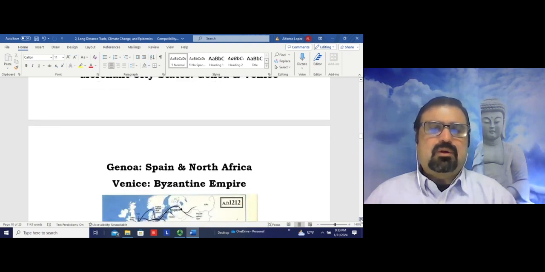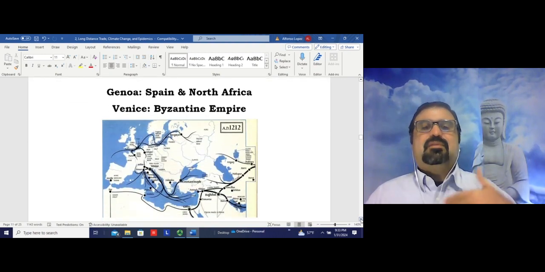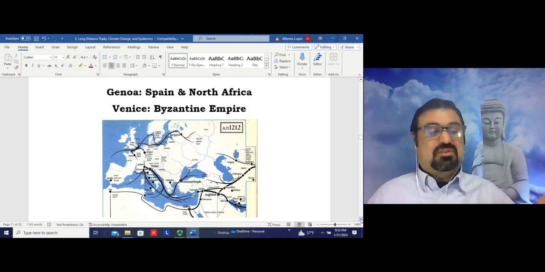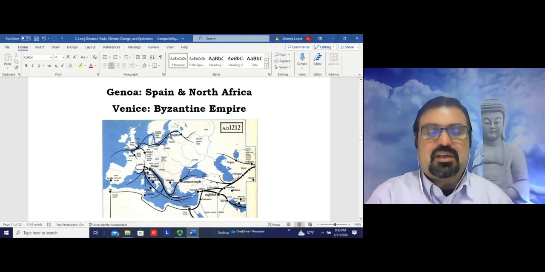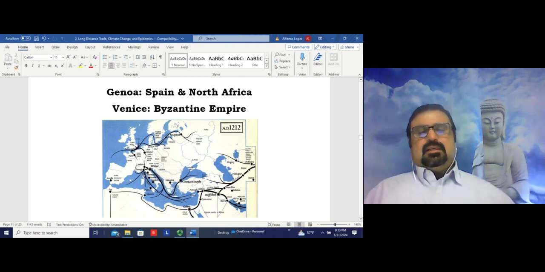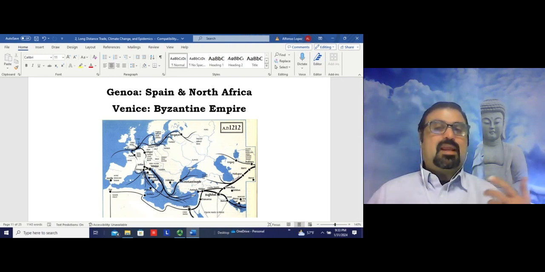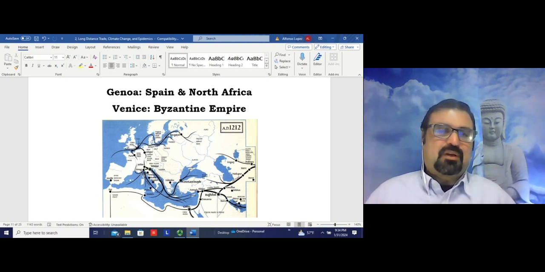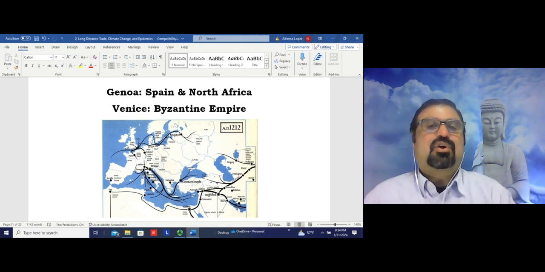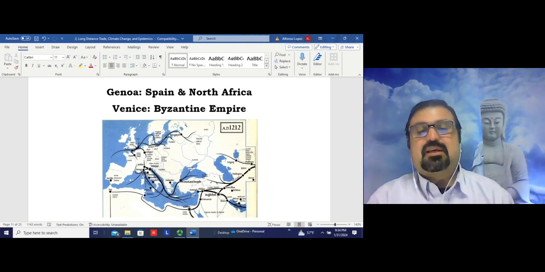So during the Middle Ages, what we see is Genoa and Venice really becoming a society of merchants. This is really a merchant society per excellence. Now, as you can see, Venice was in the eastern part of the peninsula and Genoa on the western section. So therefore, each city dominated a region of the Mediterranean. Genoa, the western region, particularly, controlled the trade with Spain and North Africa, whereas Venice controlled the eastern section of the Mediterranean that connected with Constantinople or the Byzantine Empire, as you can see in this map.